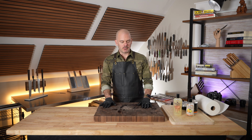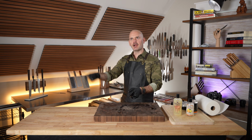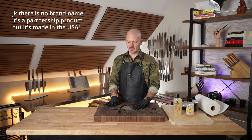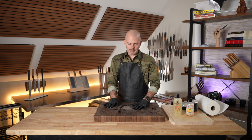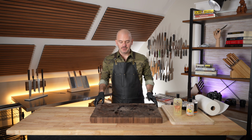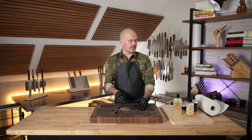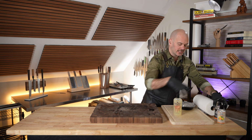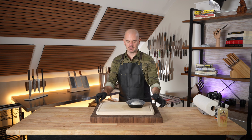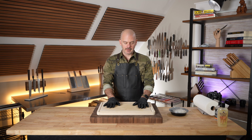I'm not complaining. I love it. This is a walnut board. I'm going to put the brand name, I think I do it on my right side, right here, because I don't remember. I know this is US made and it's walnut. I've treated this many times. It's an awesome board. This is a harder wood. So I have noticed that compared to using the Shun cutting board here, which is a very, very soft wood.